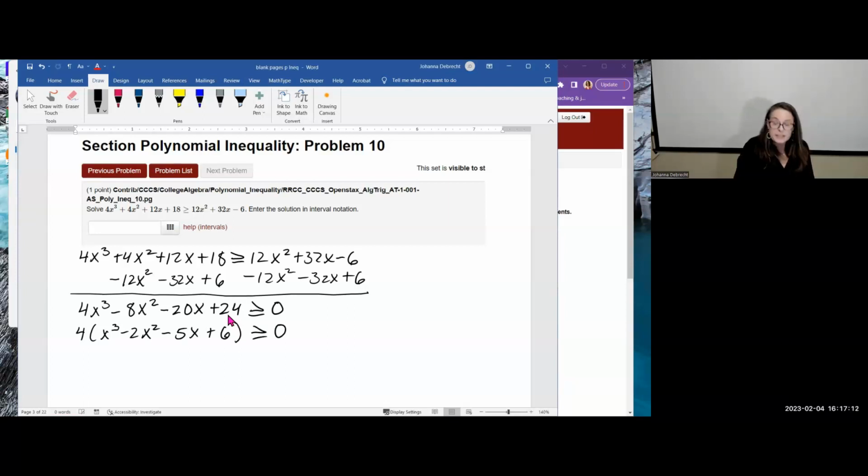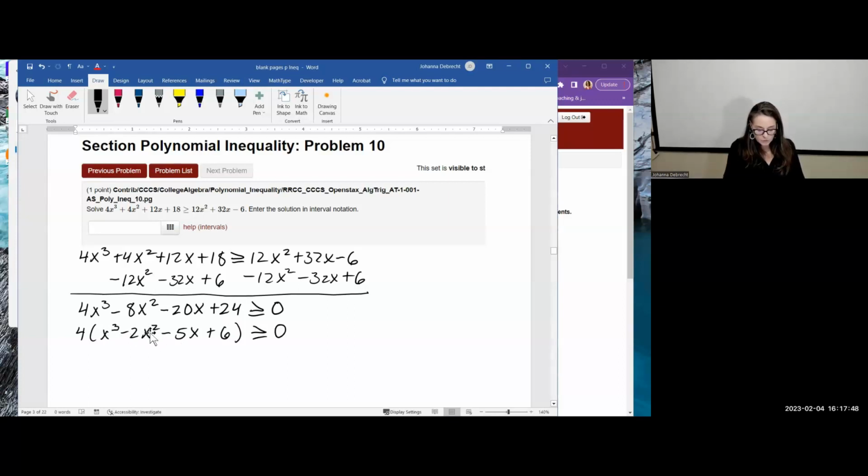Now, I can try to factor by grouping. If it doesn't work, however, my only option is to use the rational zero theorem to try to factor it. I know from the fundamental theorem of algebra that it does factor because all polynomials with integer coefficients have to be able to be factored into linear terms, x to the first, and quadratic terms that don't factor further, x squared. And this has an x cubed, so I know it has to factor. So the question is, how does it factor?